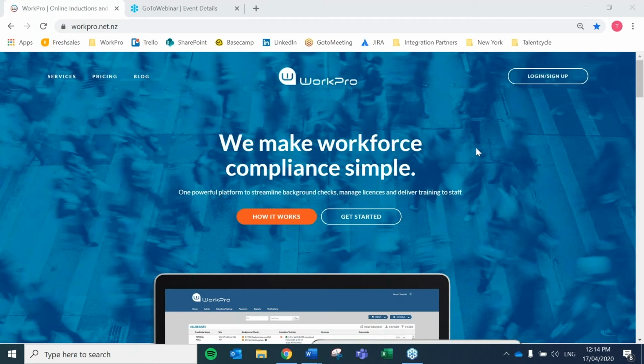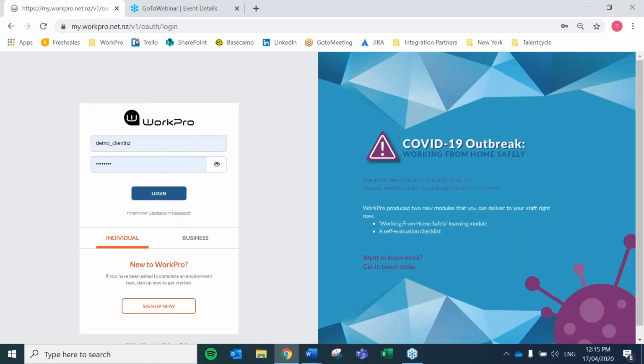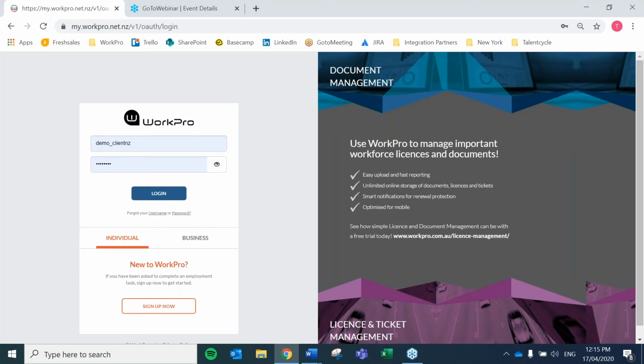So starting in the administrator's window, there are a couple of options to administer your Ministry of Justice checks, and that is for you to send a request from the platform for the candidate to complete their MoJ, or for you to complete the MoJ on a candidate's behalf. So I'll walk through both of those scenarios in today's session.